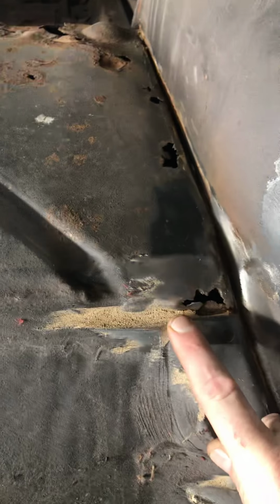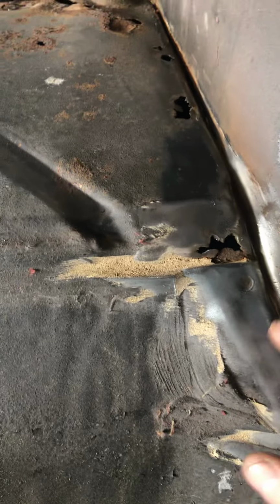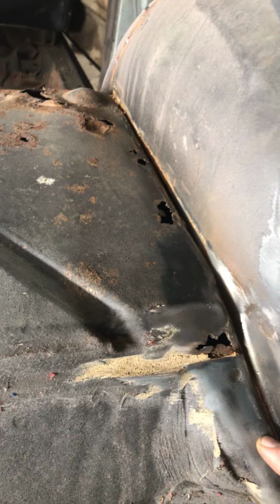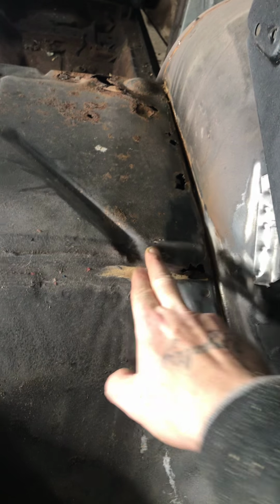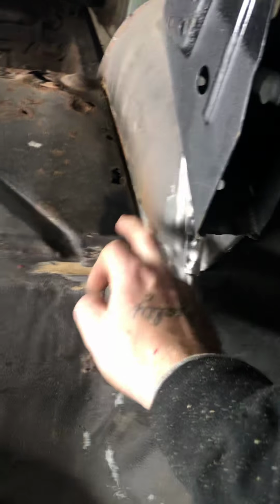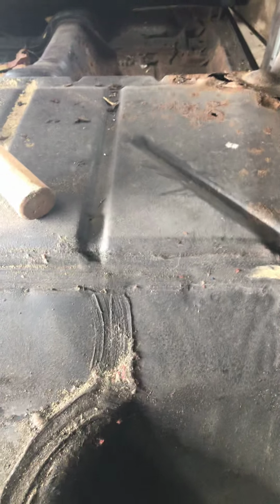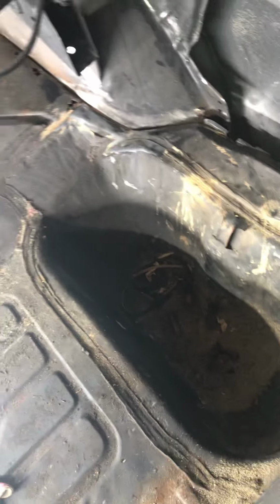Seems that seam sealer just soaks up moisture. As you can see here, this whole area was covered in seam sealer. And I can imagine this rust goes all the way underneath this seam here. So once I get it jacked up and the tires off of it, I can look from the underneath, because I know that so much of this inner structure is gonna get cut out because my wheel tub is actually moving over. So I'm gonna clear a lot of this rust out, but I have some rust up in there, rust in a few other spots. I still haven't decided whether or not I'm going to actually delete this spare tire tub, just make the trunk all the way flat. I'm still deciding on it.